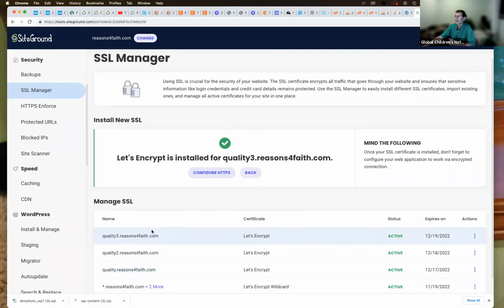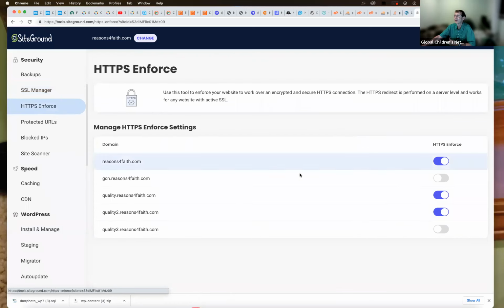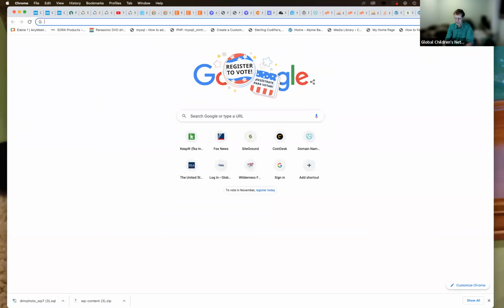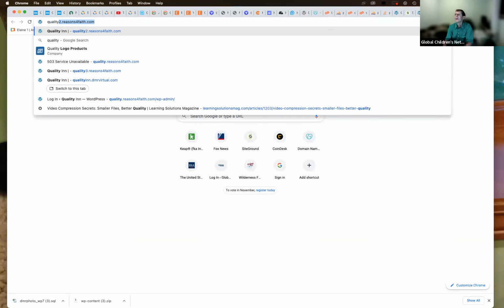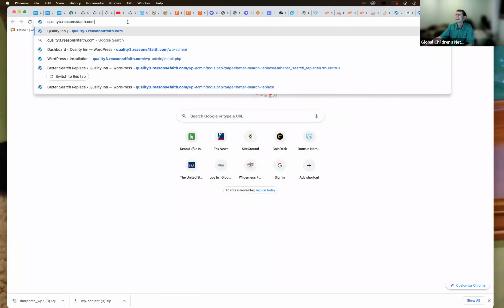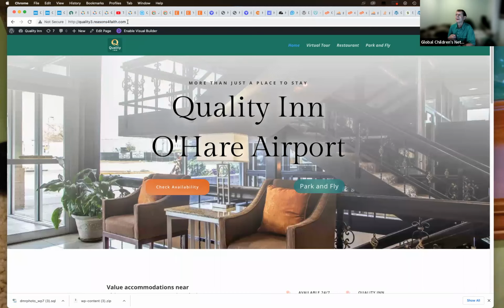Okay, so it's got that. And then I could do an HTTPS enforce if I want to make sure it always goes to the secure version. There we go. It's not secure yet. That's a propagation time.